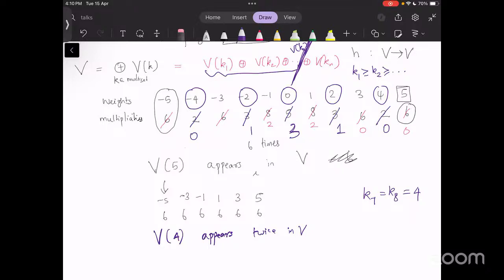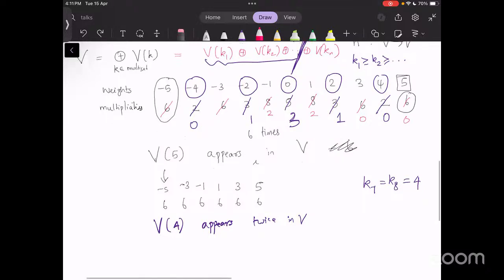So what is the next irreducible representation that is there in V? V3? V3 has multiplicity 0, right? So V2 is the one that is next non-zero. And what is the multiplicity? It is 1. So what we can conclude is V2 appears once in V. And so this 1 will be taken by this V2.